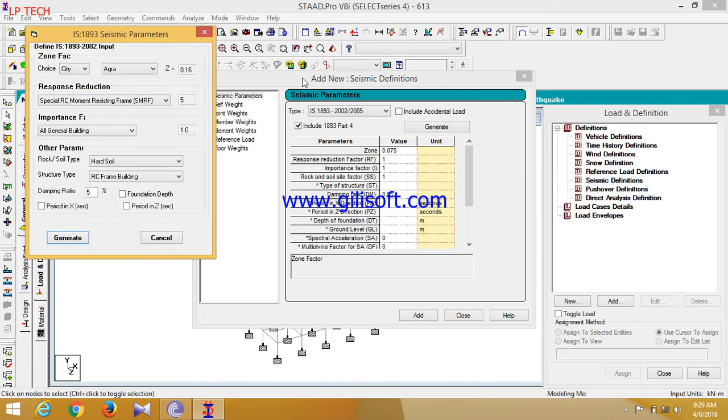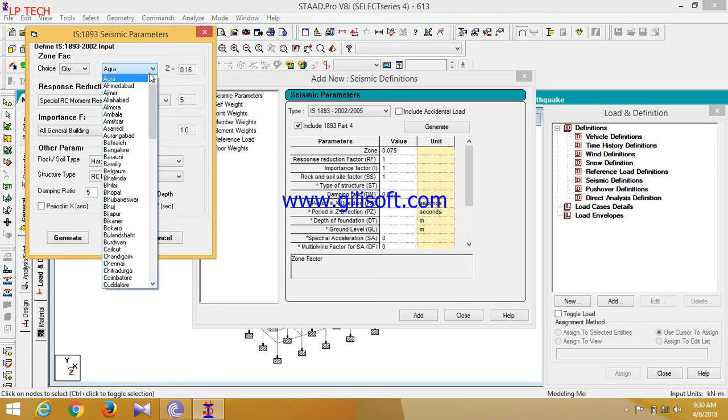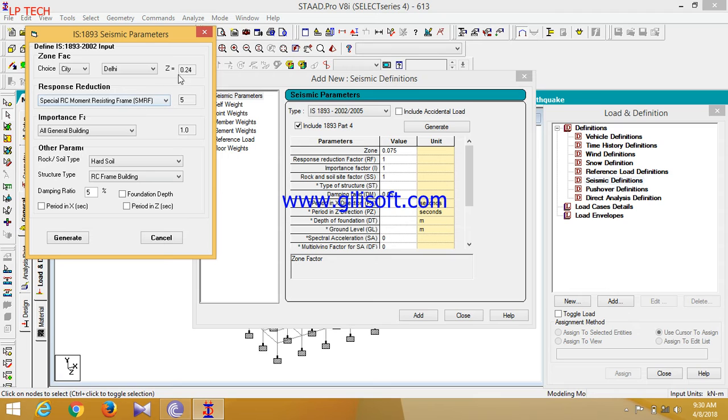Click on generate. Here in the problem we have to see the location first. In the problem the zone is located in Delhi, so we will select the city Delhi. For Delhi the zone factor Z will be given, the special value will be given.